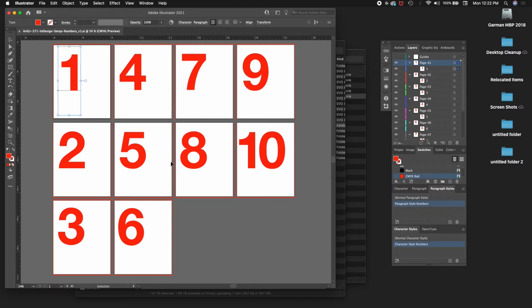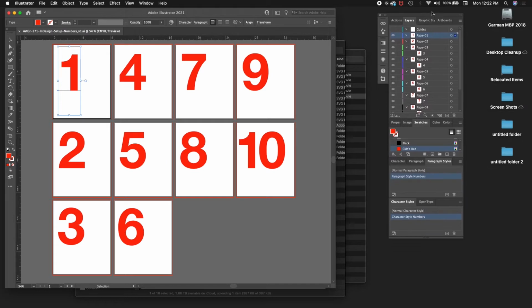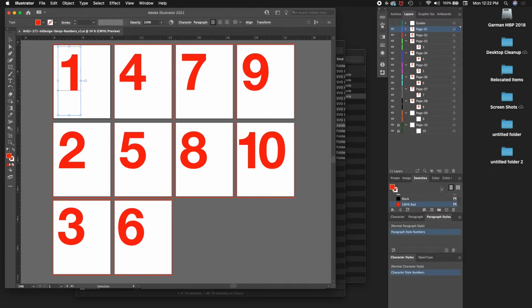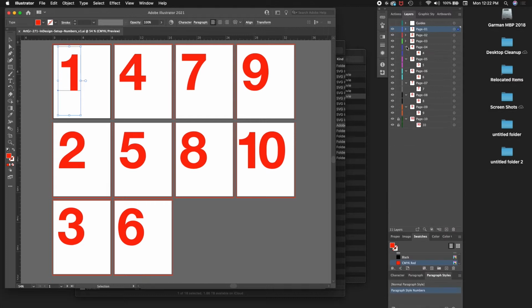Now something interesting I did when I set up my text is very important for me, the way that I work, and very important for your boss later on when you start working, is how you organize your files, how you laid out everything. So I have these different artboards, and so I created a layer for each artboard.